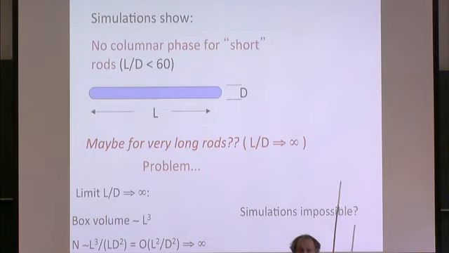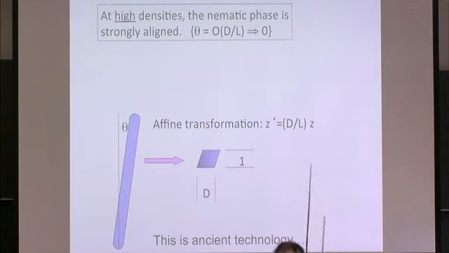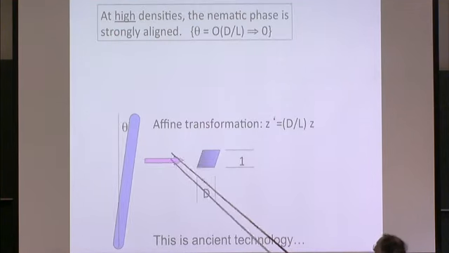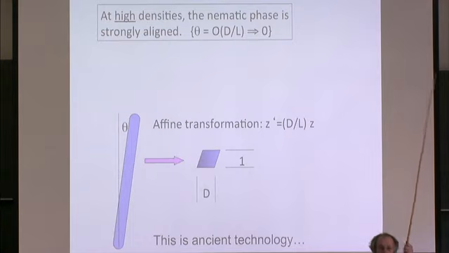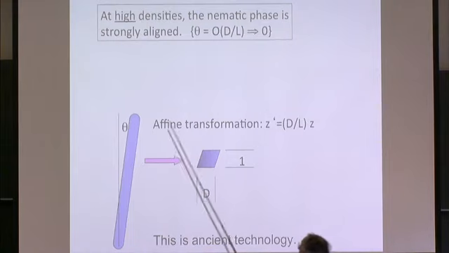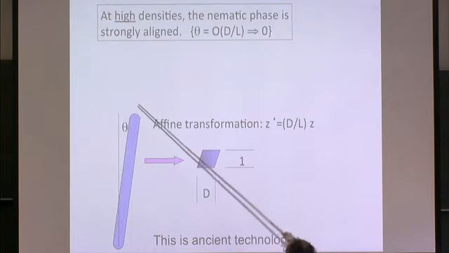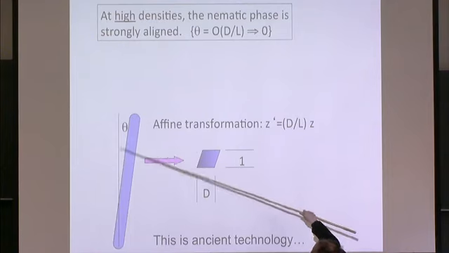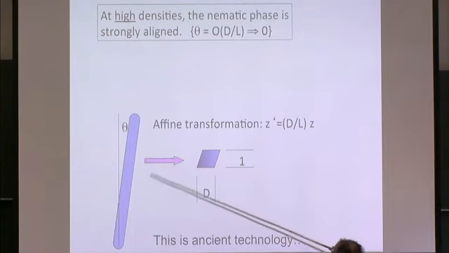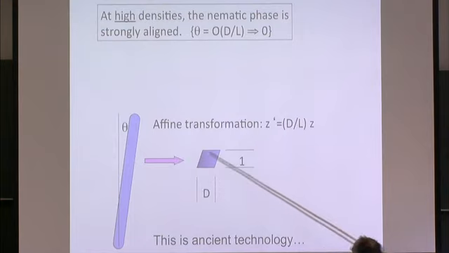Now in fact you can, and that is something that, still after more than 10 years, I like to tell you because I think it's really interesting. So what do you say? Well, if I am in this very dense nematic phase for a very long rod, they're very, very strongly aligned. And so this angle theta that they make with the director becomes very small, so small in fact that if you do an affine transformation where you rescale the z-axis by a factor d over L, you map this particle.